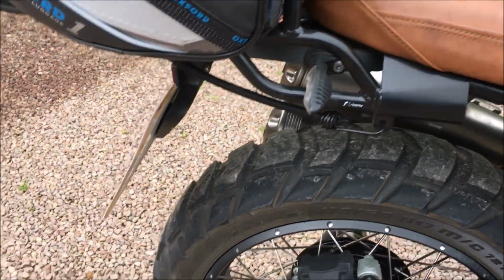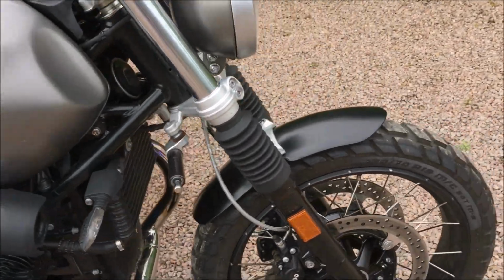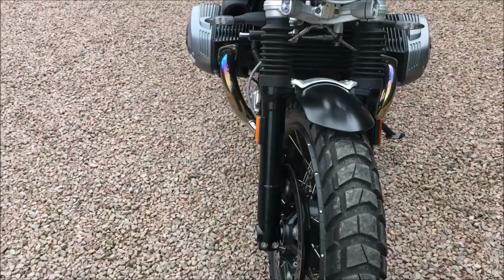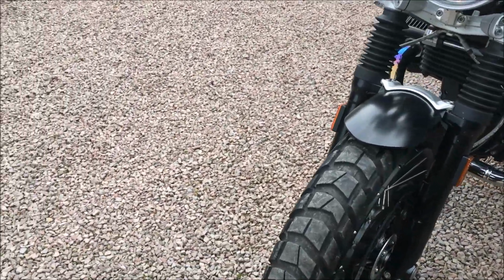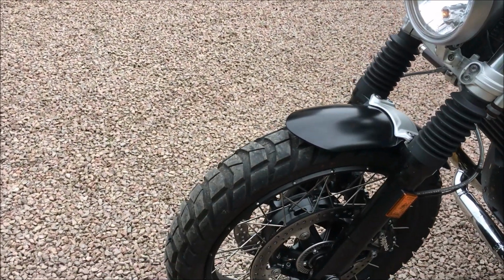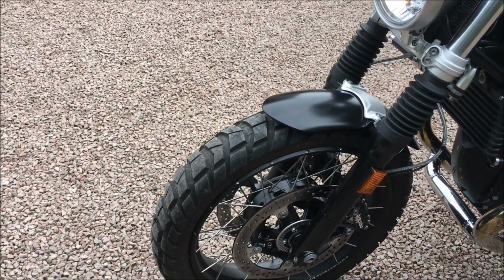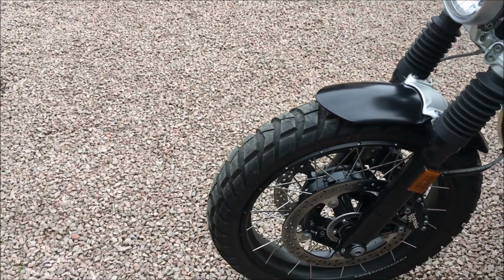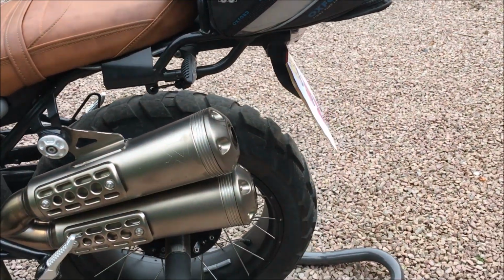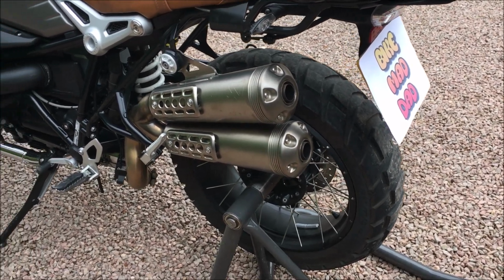I think the tyres, type of tyre, really sets the look of the bike off, the retro look. I was a bit wary about them and did actually try to get them changed before I took delivery, but decided not to in the end. You get a lovely rumble out of them which changes pitch the faster you go. The one thing I will say is they have never slipped or given me any reason to doubt the competence. 2 up with luggage, we were down on the edge of these tyres first day and we've continued to be.